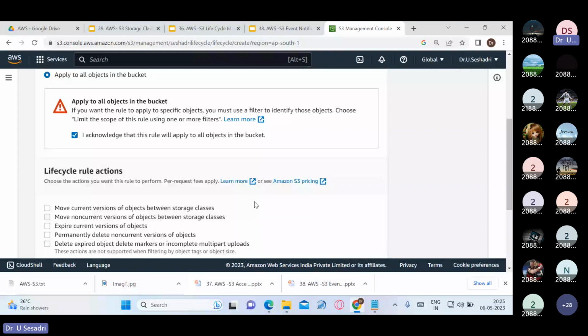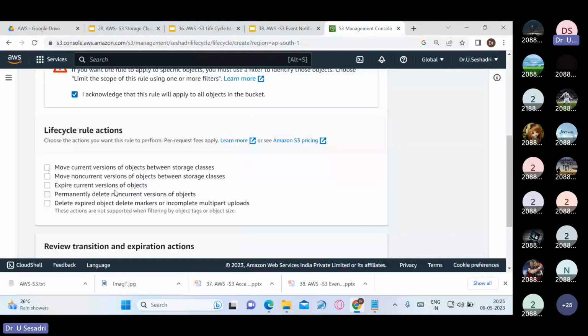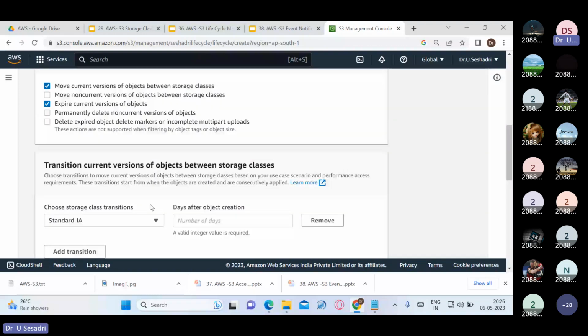I put the tick mark on move current version of the object between storage classes, and also expire current version of the object. I am choosing these two. Scroll down. The next step is transition current version of objects between the storage classes.